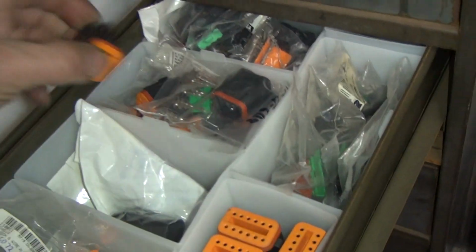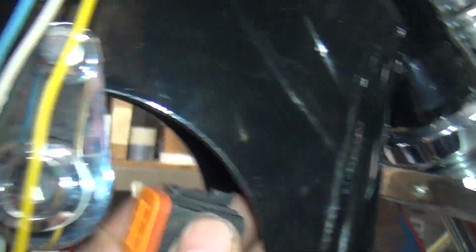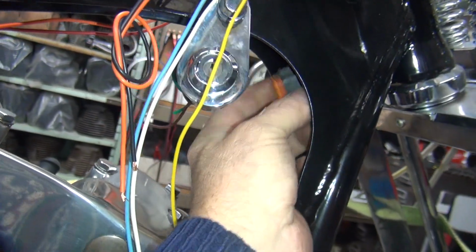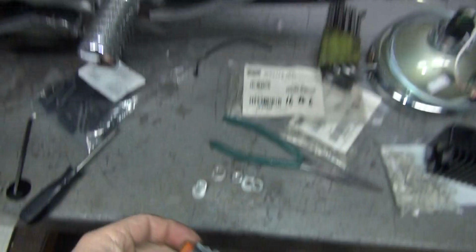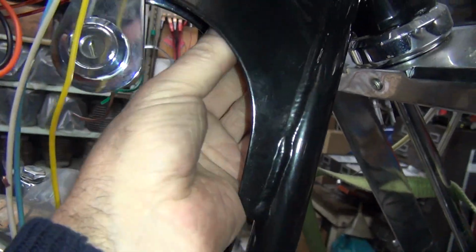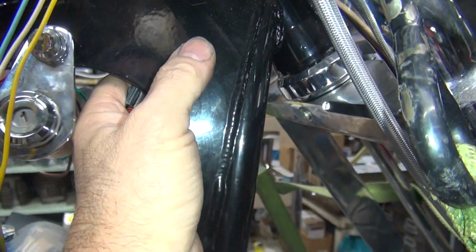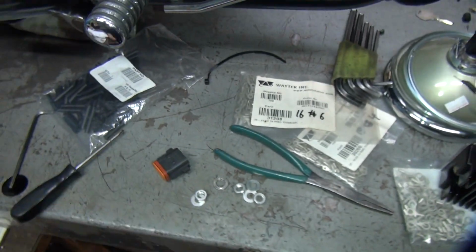So these are Deutsch plugs. This is what's going to go up on the side, up under here, and we'll use this basically as a terminal block. Instead of putting a terminal strip up inside here, we can't get to it. We'll put all the wires onto this, tuck it up in here, and then drill a hole through here for a bolt or a zip tie or something to go through to hold it up there. We'll figure that out later.